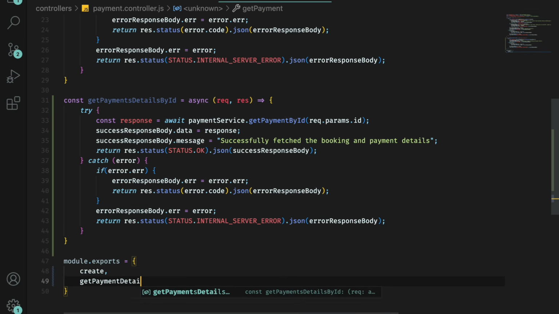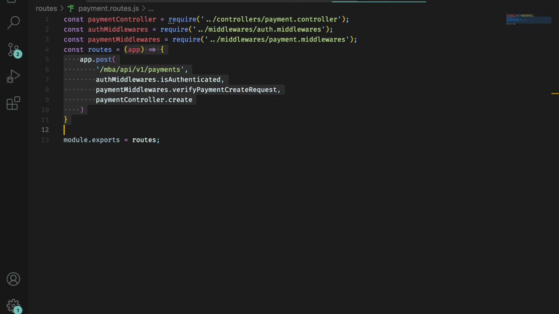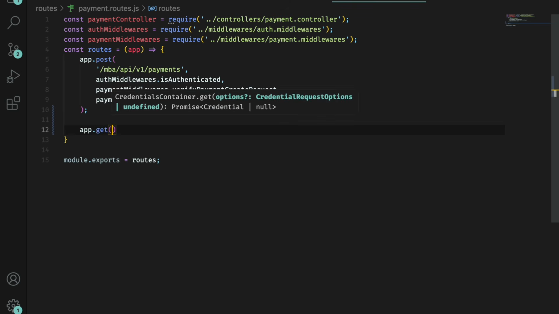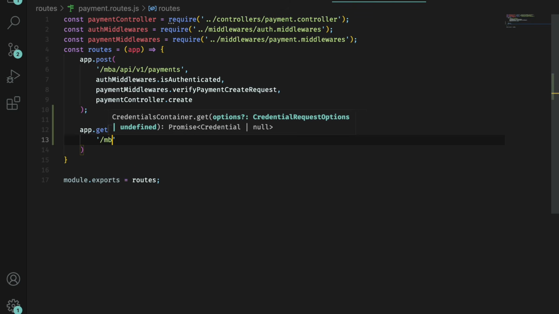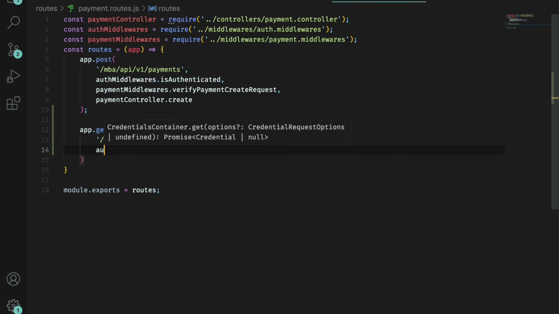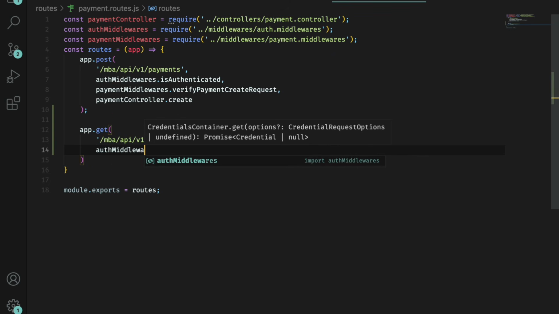Now what we can do, we can say getPaymentDetailsByID. We're going to export it. We'll go to the routes. We'll register a new route, app.get /mba/api/v1/payments/:id. We need to be authenticated in order to access it.